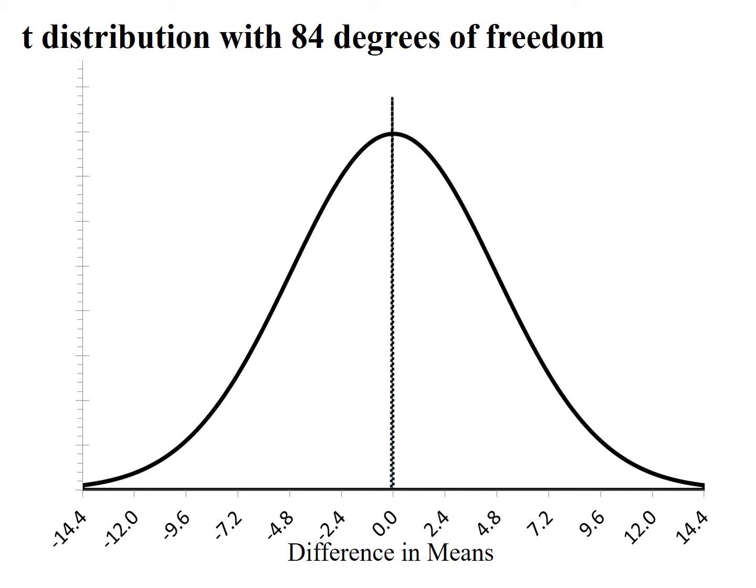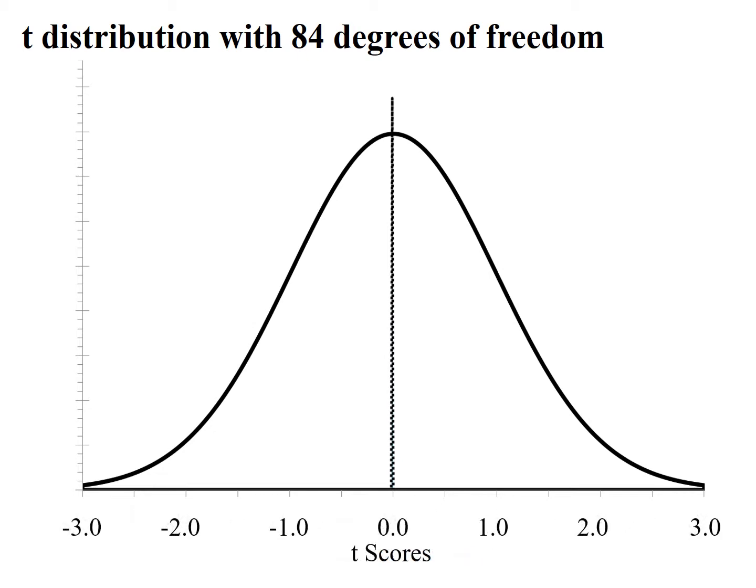Now, already we can look over in the right tail and see that if the null is true, if the mean for the population of children diagnosed by 3 months of age is no different than the mean for those diagnosed after 3 months of age, the chances of seeing a difference as extreme as 11.20 or more looks pretty small. Now, to save a few steps, let's go straight to using t-scores instead of converting back and forth to the raw units. Here's the same distribution, but notice that we're now using t-scores on the axis.